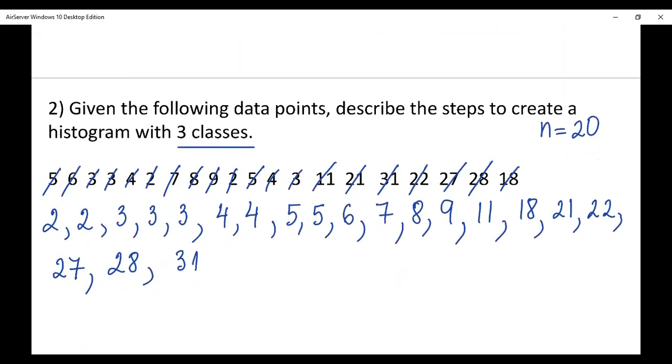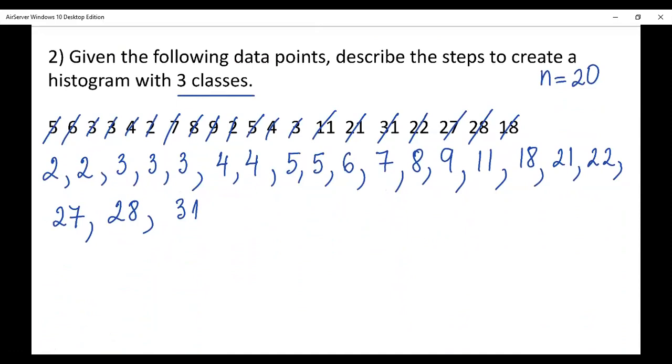Question 2: we had 20 numbers. I counted them and I ordered them because you witnessed this one in class, it takes time to order them from least to greatest. So I told you that the classes, they need to be given in the question. So you need to write the numbers from least to greatest. If you have numbers that repeat, you need to write that one as well.